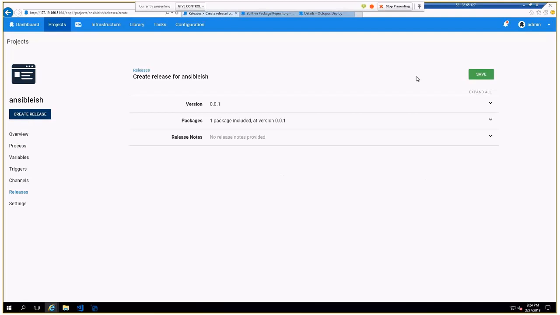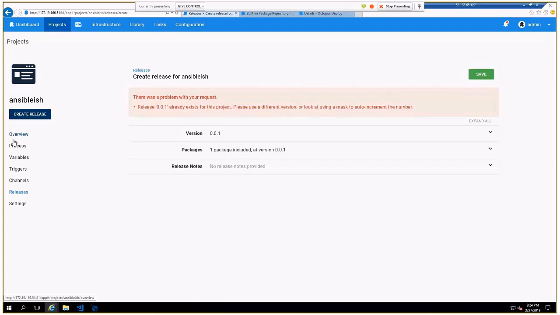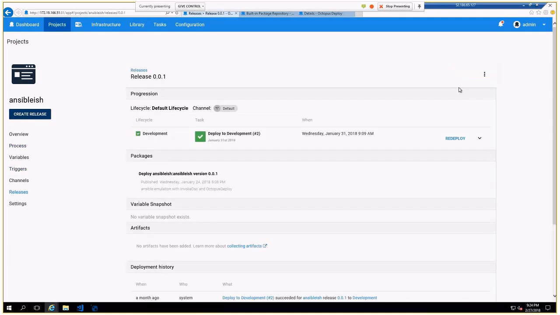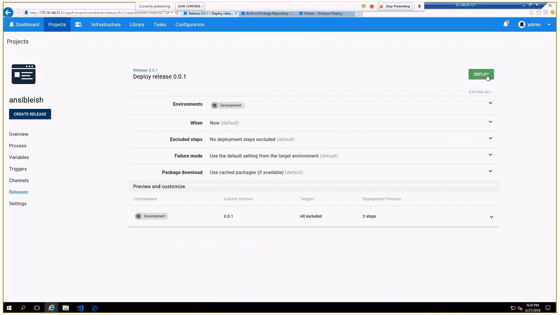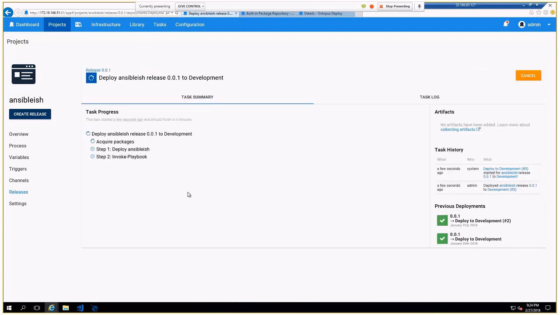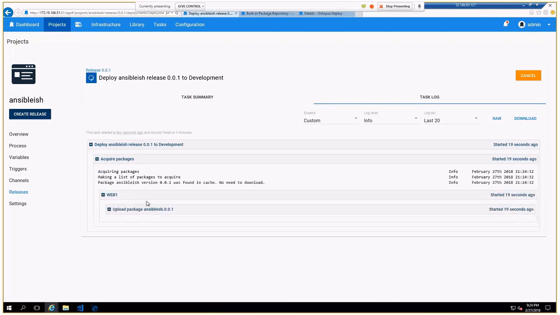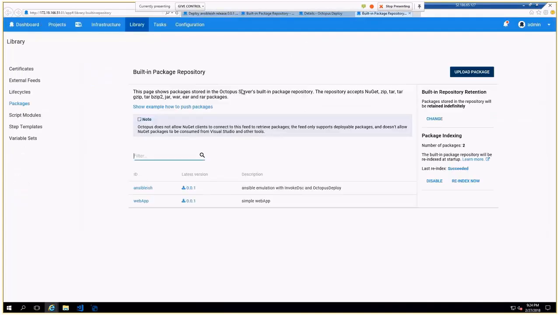So if we create a release, or we'll just redeploy the previous one. Go here, redeploy version 1. It's the same concept where it's going to deploy that NuGet file. It's going to have an inventory file. It's going to pull that into PowerShell, parse it, grab the roles, and then invoke those roles. So we'll see that in a second. While we wait, for time's sake, we'll take a look at the step template.